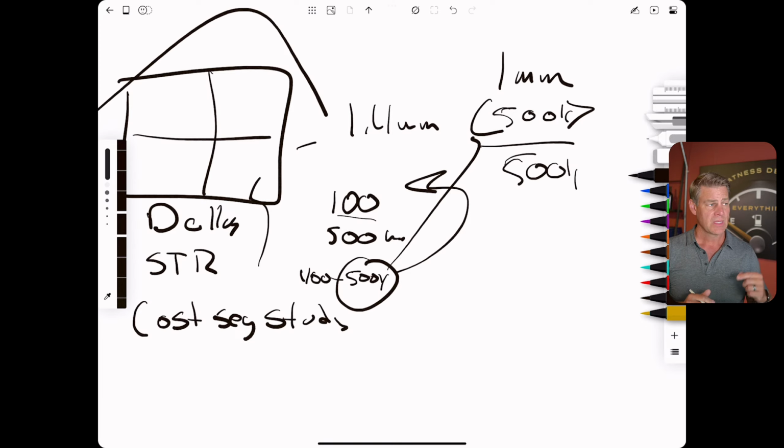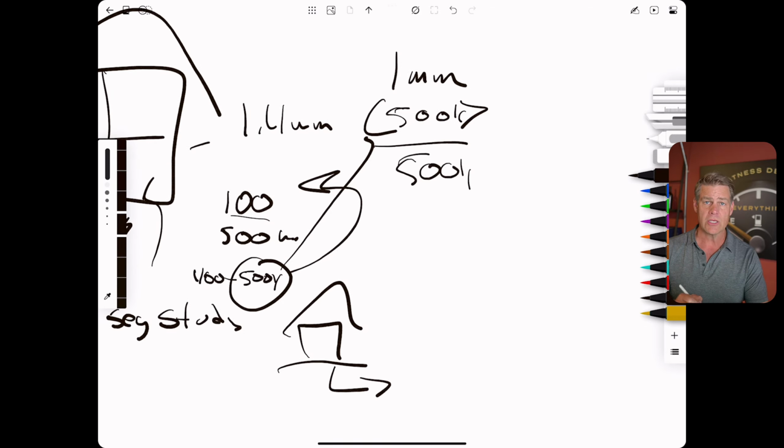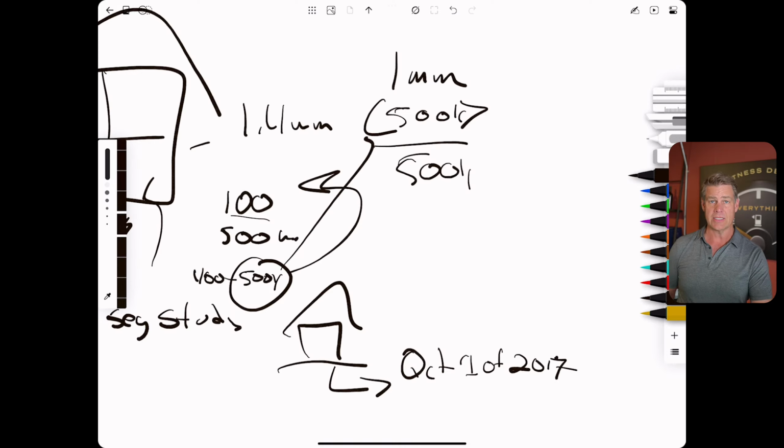But here's the key: if you have existing property, let's say I bought this property here, you have to make sure that this property that you own, that you want to perform this study on, was acquired after October 1 of 2017. It has to be acquired after October 1st of 2017. Actually, it could go back to September, but I forget the date, in order for it to qualify for that bonus depreciation. So if it's older than that, you're not going to get the bonus. You can still do a cost seg, but it may not be as beneficial as what I'm just sharing with you.